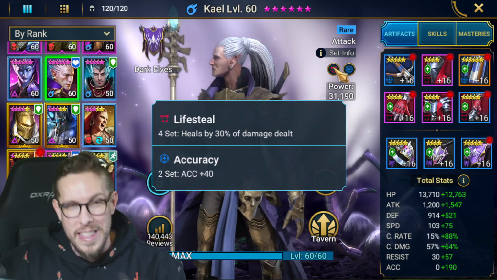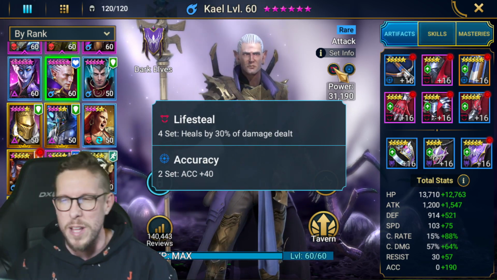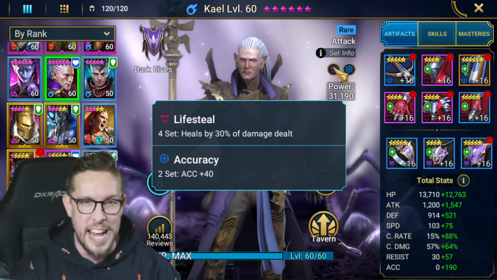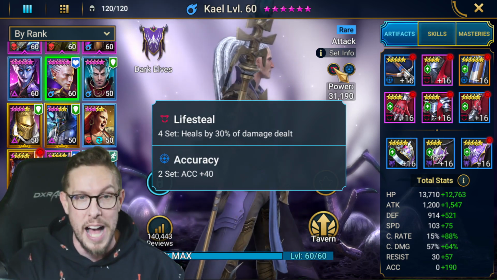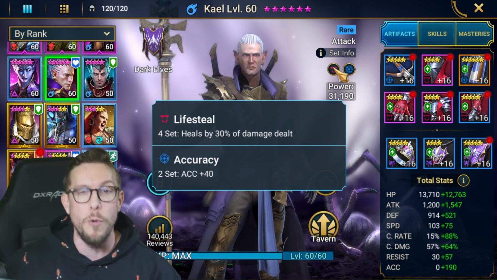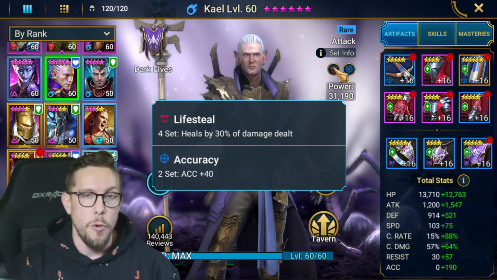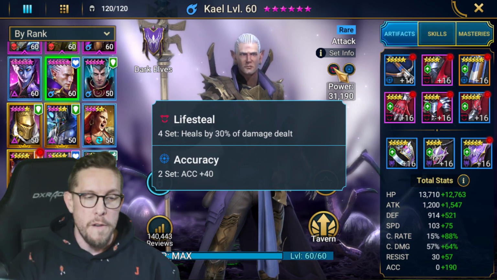So I love Lifesteal on my Kael. You might be watching this saying, I don't really need Lifesteal. He's not really dying that much, but you might have him in a defense or an HP percentage chest. You can probably get more damage out of him and still keep him alive if you choose Lifesteal gear. However, with that said, you can go Savage if you want to on Kael. You can go with just speed, with just offense, with perception, accuracy gear, all great options for Kael.